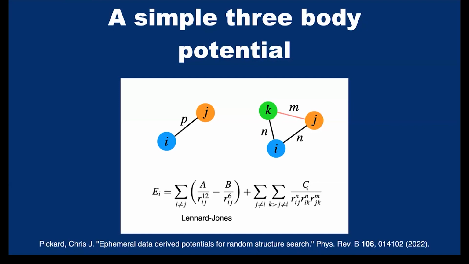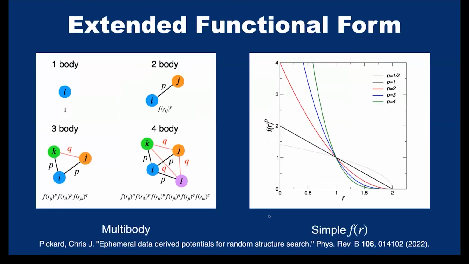And when I added this potential and then repeated doing the air searching for different values of these parameters, I found even for elemental systems, I could find the diamond structure, the graphite structure. I could also, for certain choices of these parameters, find boron structures, such as the alpha boron structure. Now that's quite a complex structure from such a simple potential, and it suggested to me that it was on a good track. And so I took this inspiration, and I'm not going into the massive details of it, but we used this to inspire a functional form for a simple machine learning potential.